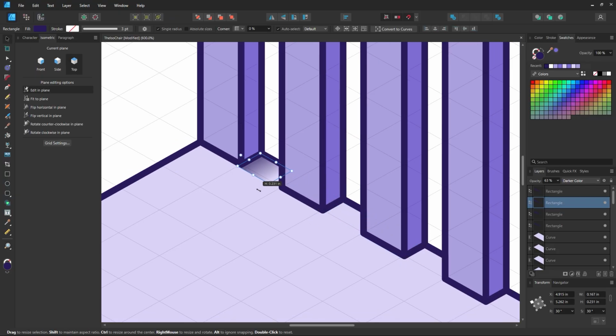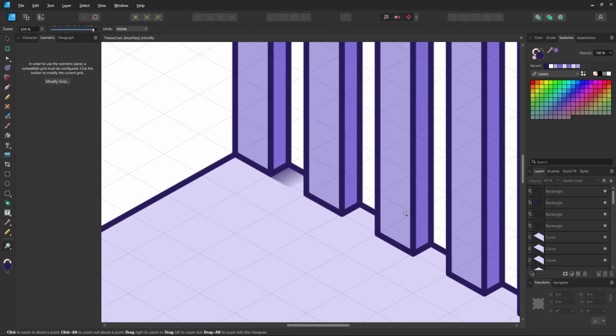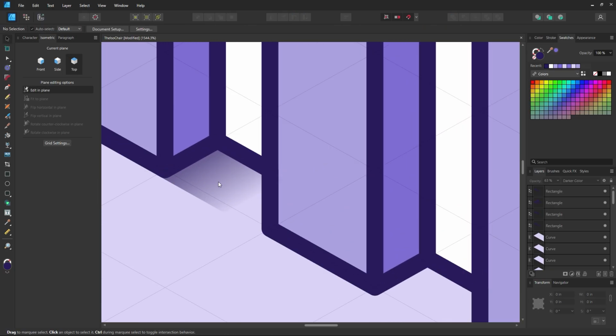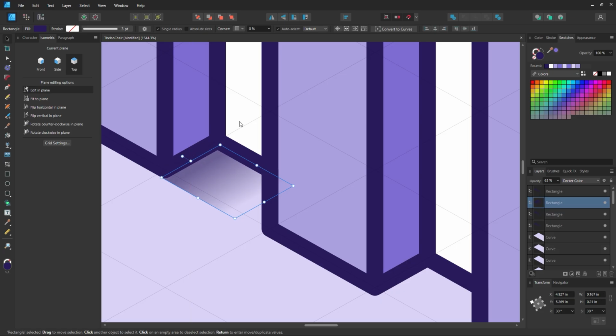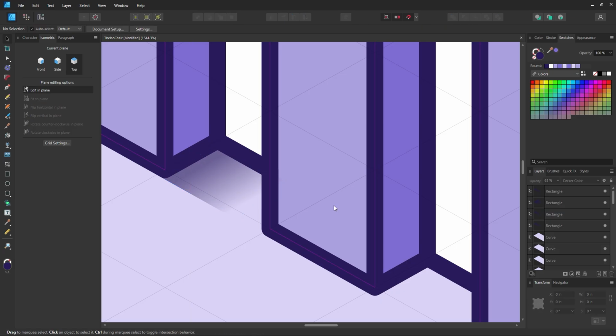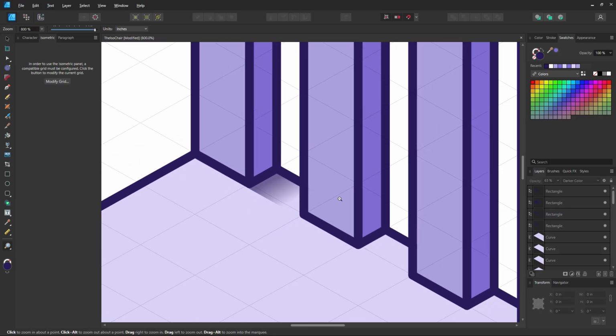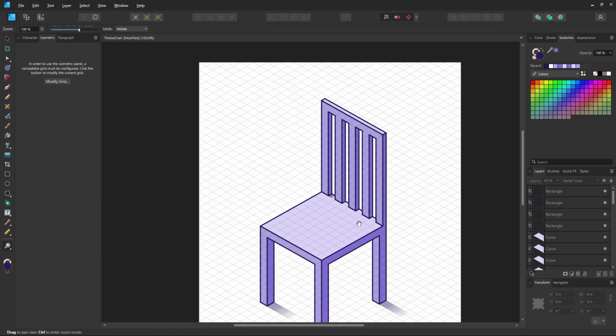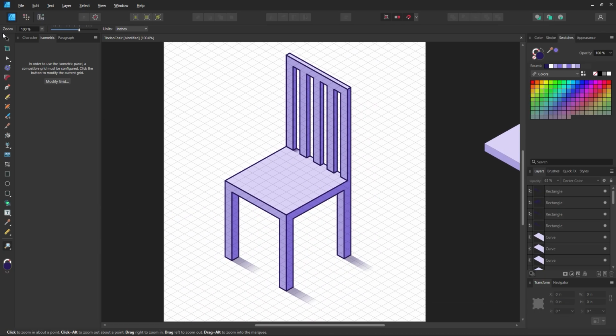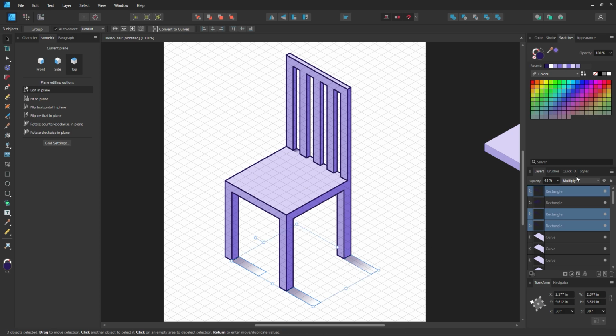And we will bring it way over, I think here. It should be pretty subtle. And like that. Alright, so let's see how that looks when we zoom way out, and I like that. We will also change these guys to darker color, because that is what we should have started with.